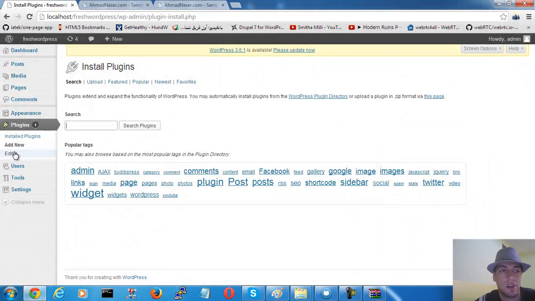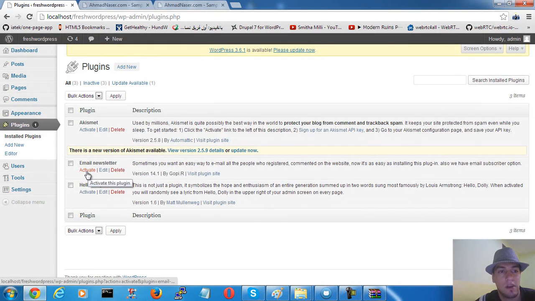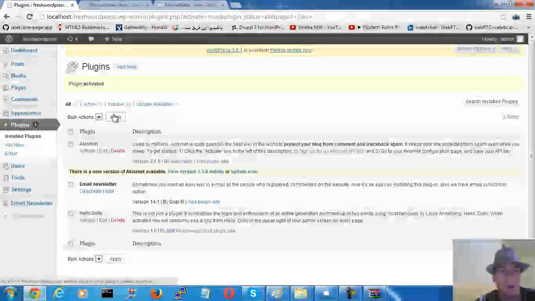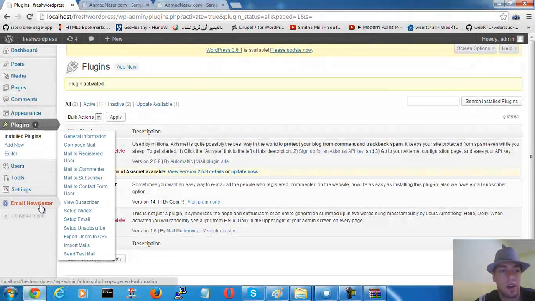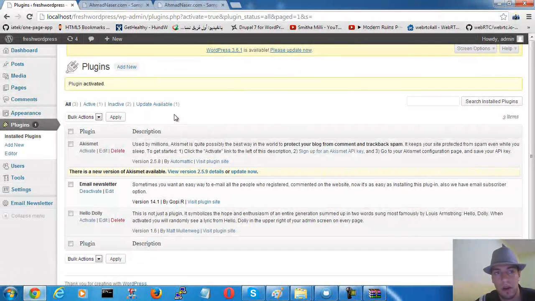And after this you can go to installed plugins and activate your plugin by clicking activate. So after you activate your plugin, you get this email newsletter.